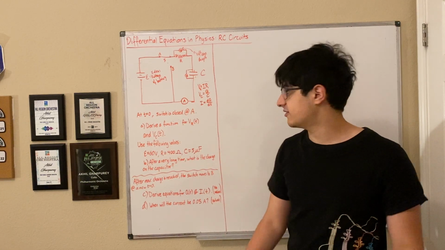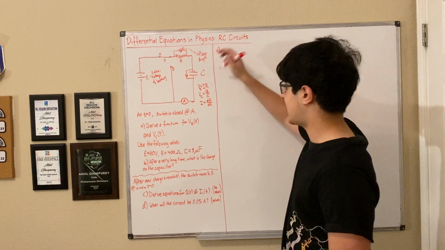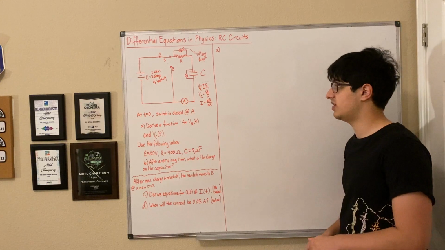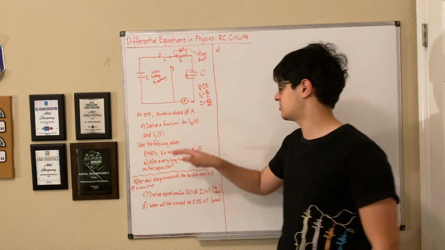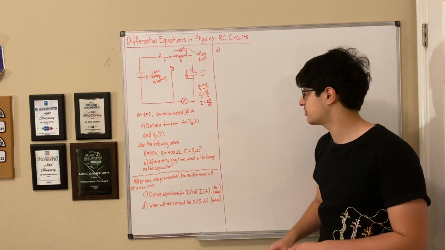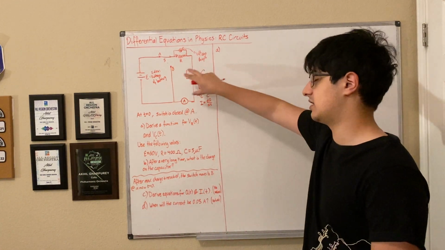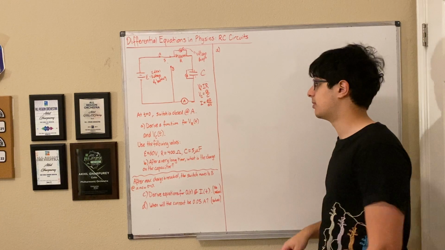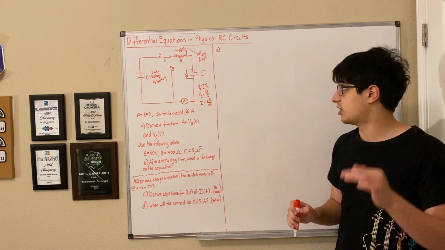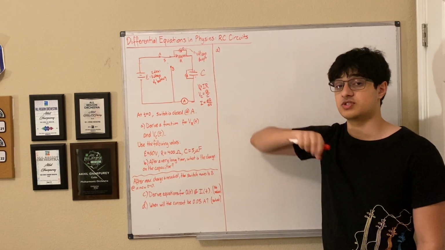But now, how does this affect how we look at the circuit? Well, let's go ahead and take a look at part A. Part A asks us to define a function for VR of t and VC of t. VR of t is just the voltage drop across the resistor, and VC of t is the voltage drop across the capacitor. Pretty much, the capacitor takes electric potential from the battery, and it essentially causes a voltage drop. It's the same effect. But VR and VC are functions of time. So in other words, we might need to use a differential equation. Hence the title, Differential Equations in Physics.